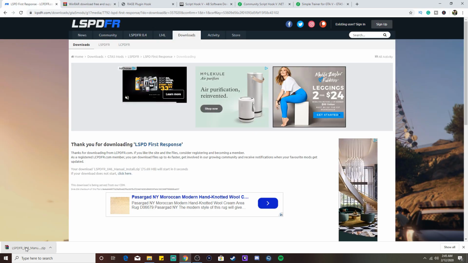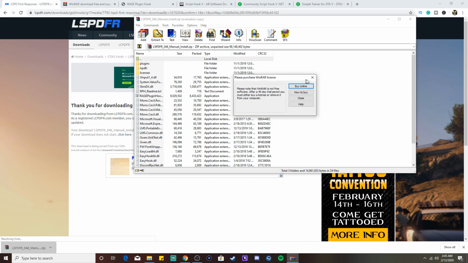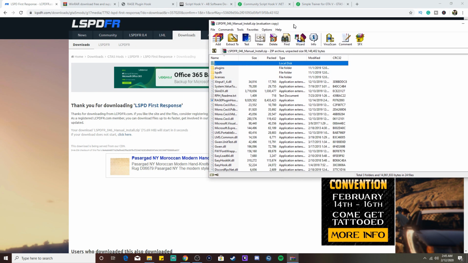So now this is done and we got WinRAR installed. We're going to go ahead and open it up here. And we got this folder here. Yep, so that's the thing that I was talking about with the license thing. You just exit out of it and it's fine.